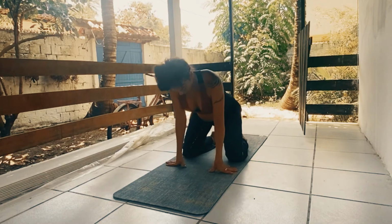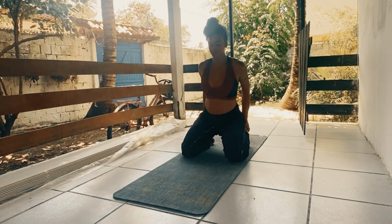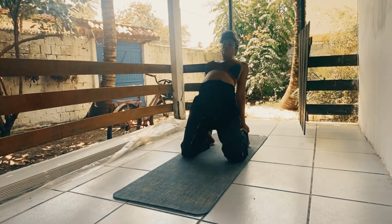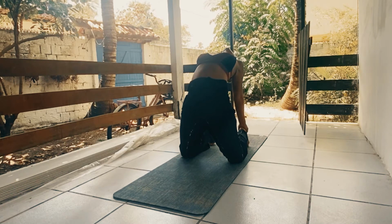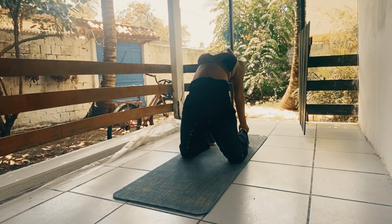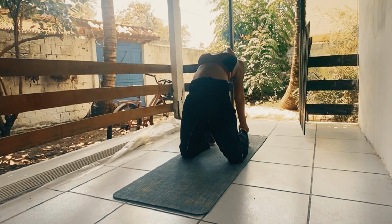Again, tuck those toes under, grab onto the ankles and press the hips up. Really feel your hips leaning forwards. Extending through the back of the neck. Don't cringe the back of the neck, right? The neck is an extension of the spine.